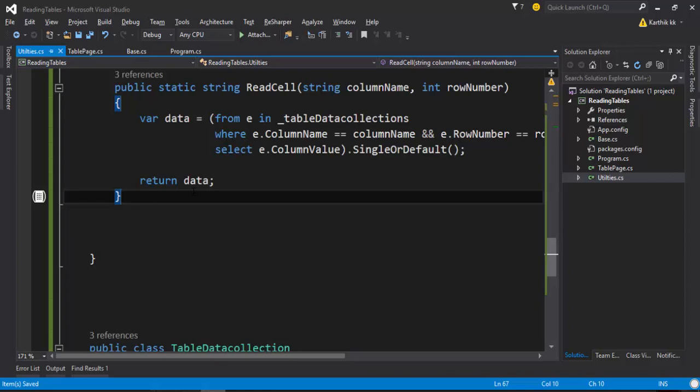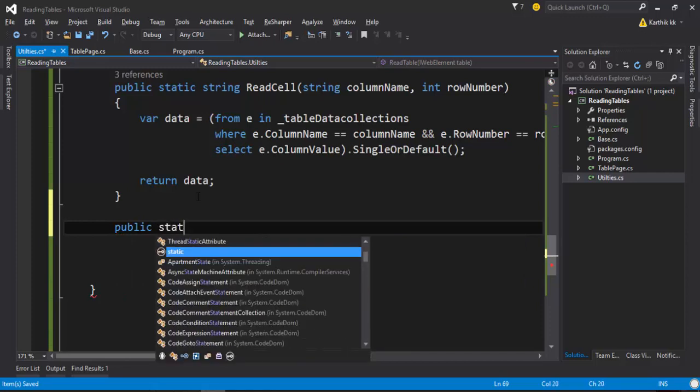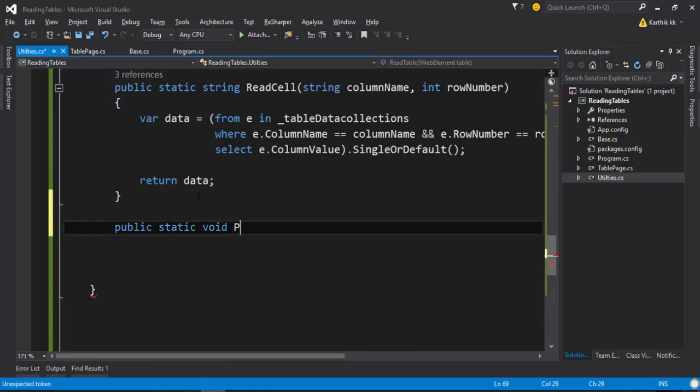So we're going to do a click operation, or a select click operation of a checkbox, or a click operation of a button, something like that. So for that reason, I'm just going to add one more method, maybe, and let's name this as perform action on cell. So that sounds good, right, Kane?